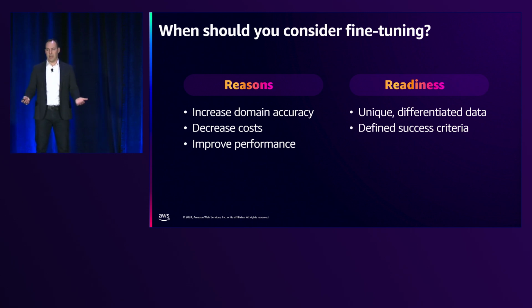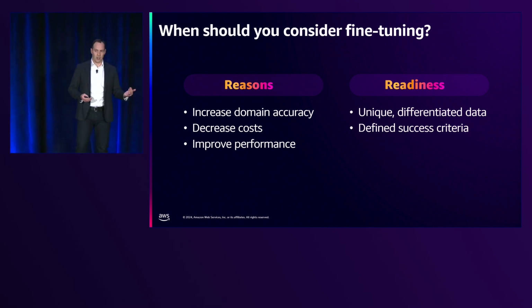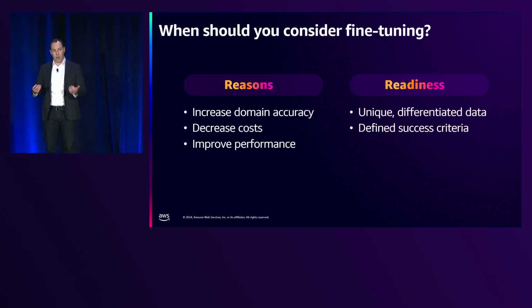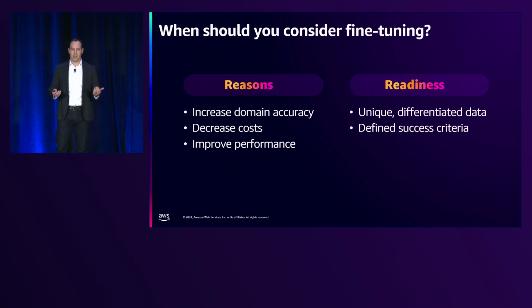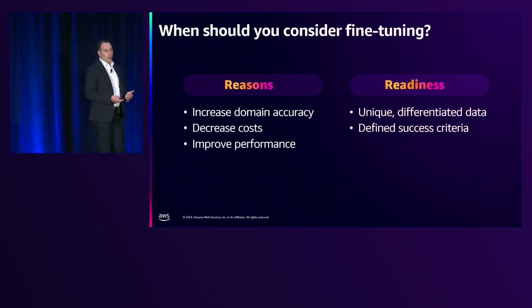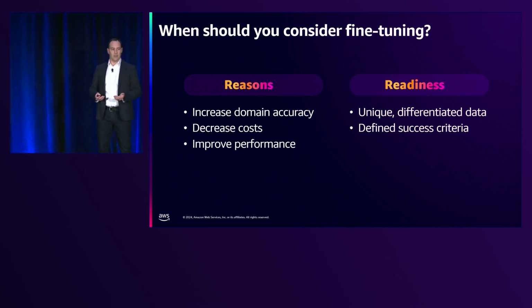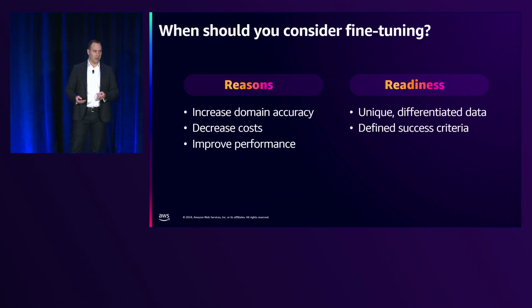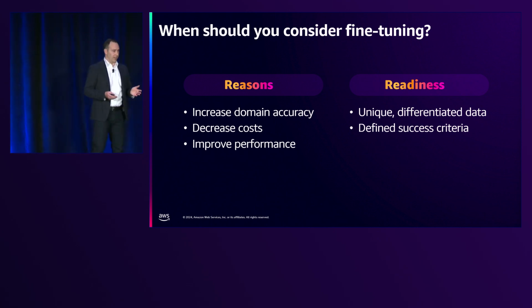Second, you have a very compelling proof of concept ready to go. But scaling that up to the traffic you expect in production is becoming cost prohibitive. So you're looking for how do you get more out of a smaller model, or similar or the same accuracy, but be able to save costs so that inference can be done economically and you can actually scale into production. Or third, you might have a very latency-sensitive use case. Say you have a chat use case where you need to have that quick response. So again, you might be looking for a smaller model that has the performance and the accuracy of a large model. Those are 3 great reasons to look at fine-tuning.